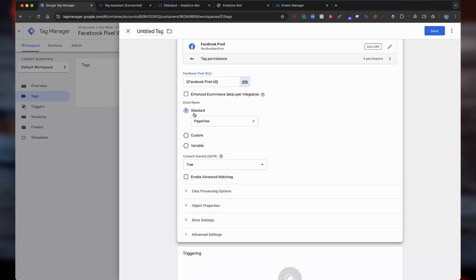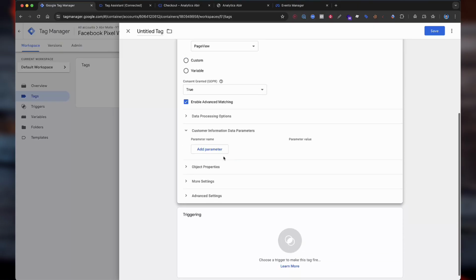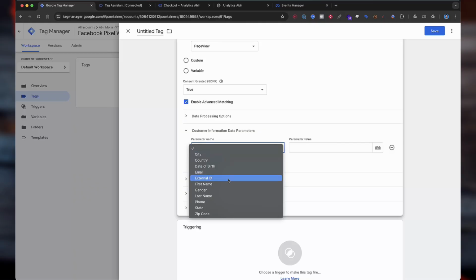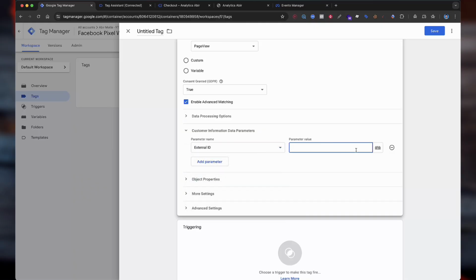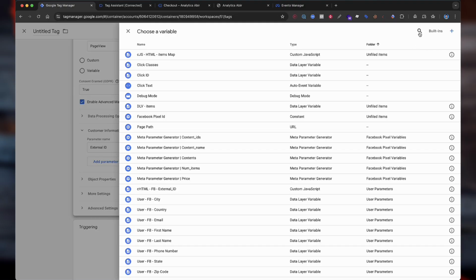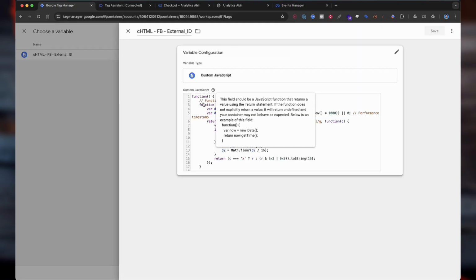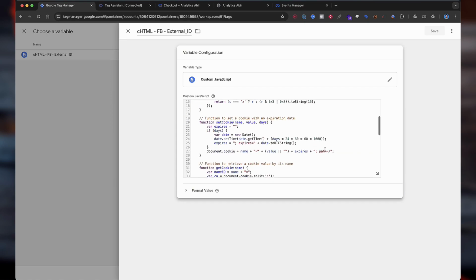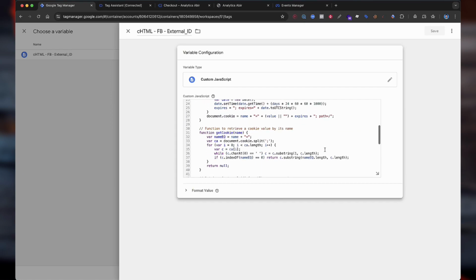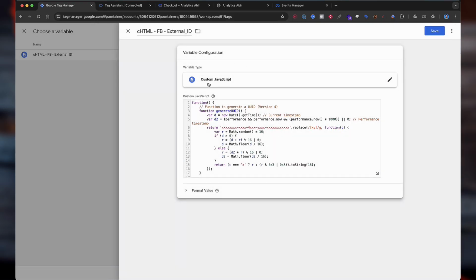The page view will be the standard, and select enable advanced matching. Then select the external ID and edit the external ID parameter. I will add this external ID parameter generator in this video description box, where you can download the code and you can add the custom JavaScript in the variable section.